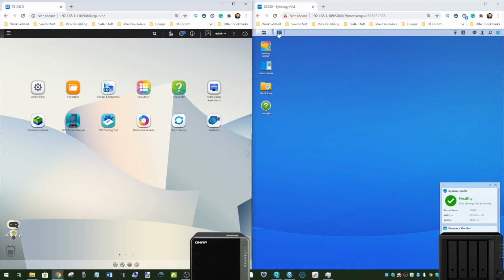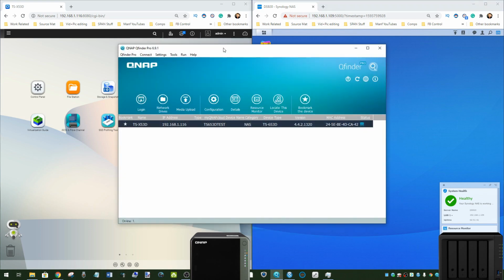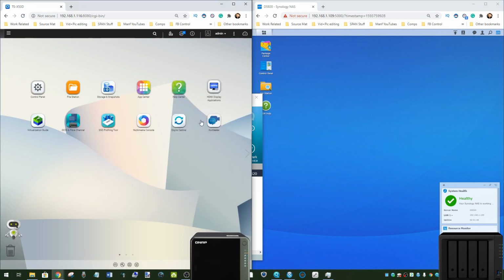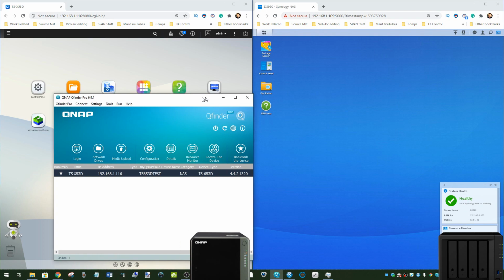As mentioned, we are looking at the main graphical user interface that you will see on your web browser if you're utilizing QTS on a 53D or indeed any QNAP NAS, and DSM on the 920 or indeed mostly any Intel Synology NAS. To access these graphical user interfaces, I would recommend downloading QFinder for the QNAP platform. We minimize that there. No, we can't. Oh, we can a bit. Use QFinder there from QNAP. If we pop that there.